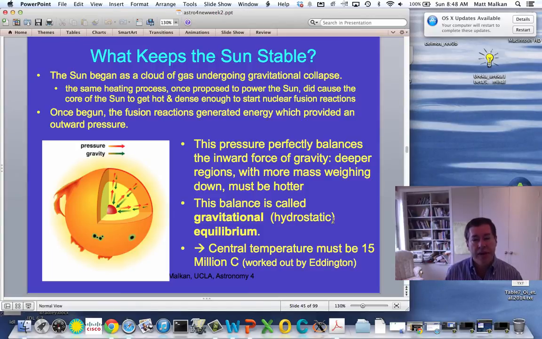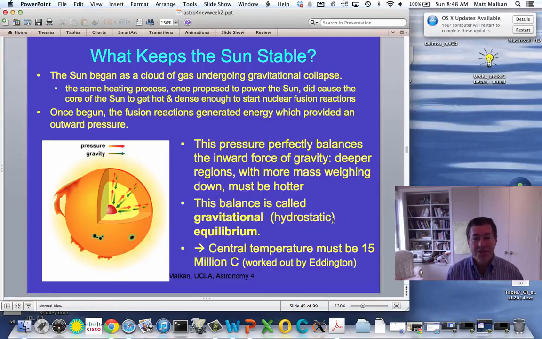And don't worry about all of these things I've been troubling you with. Is gravity going to be too strong? Oh no, it collapses. Is pressure going to be too strong? Oh no, it explodes. You know, the beauty of this is that gravitational equilibrium is almost always obeyed in the sun throughout almost all of its lifetime, and in all stars besides the sun also.